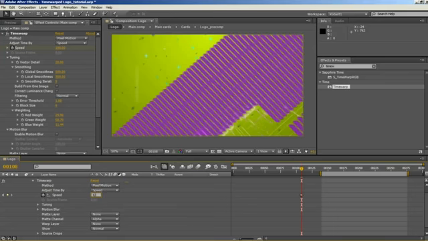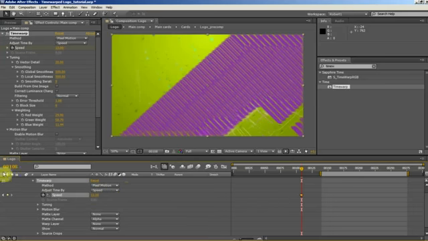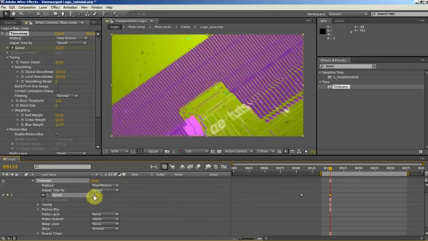Okay, go forward to frame 154 and set another keyframe by clicking this sign, and page down, move forward one frame, make it back to 100 and press enter.